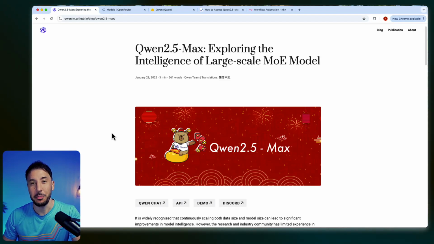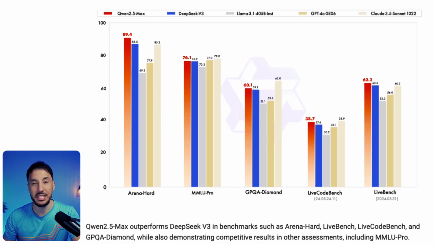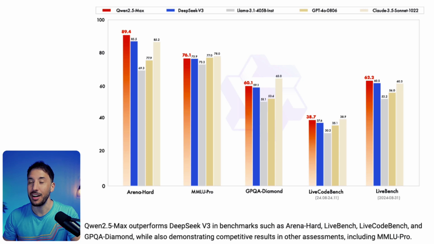So another Chinese company, Alibaba, recently released, or today actually released, another massive AI model called the Qwen 2.5 Max, and they're beating DeepSeek, OpenAI, Llama, and Claude on all these different metrics. Again, I want to be clear, they're not claiming these metrics are a comparison to the recently released DeepSeek R1 model, which again is a reasoning model.